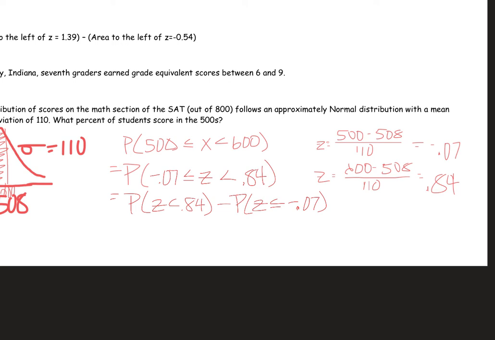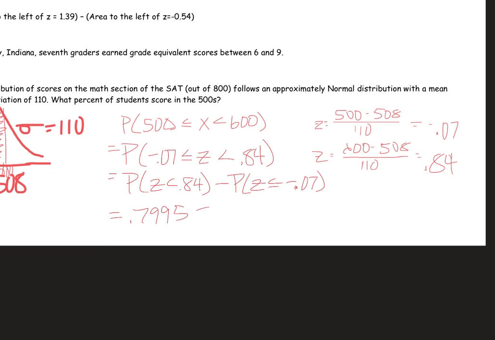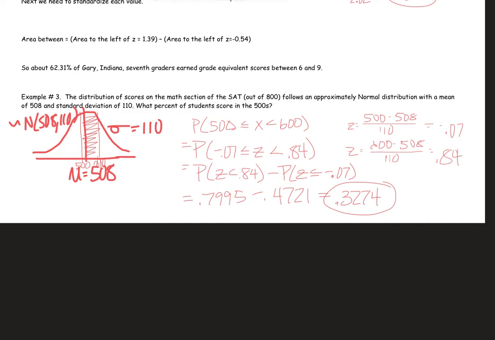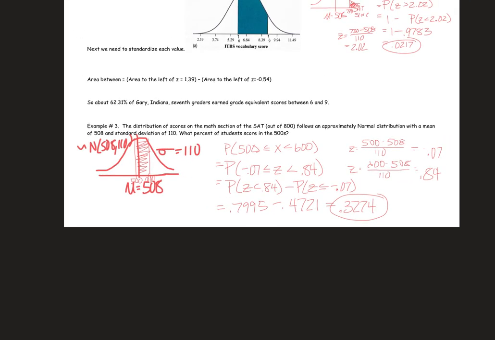And let's go to Table A and let's find both of those. All right, so my first value, I found 0.7995. For this lower one, I found, look here one more time, 0.4721. And if any of these are off, just let me know. I am looking at Table A on a much smaller screen, so it's very likely for me to look at the wrong spot. But let's go ahead and get those. 0.7995 minus 0.4721, and we get about 32.74%, so about 32.74% of people. And there we go. Okay.